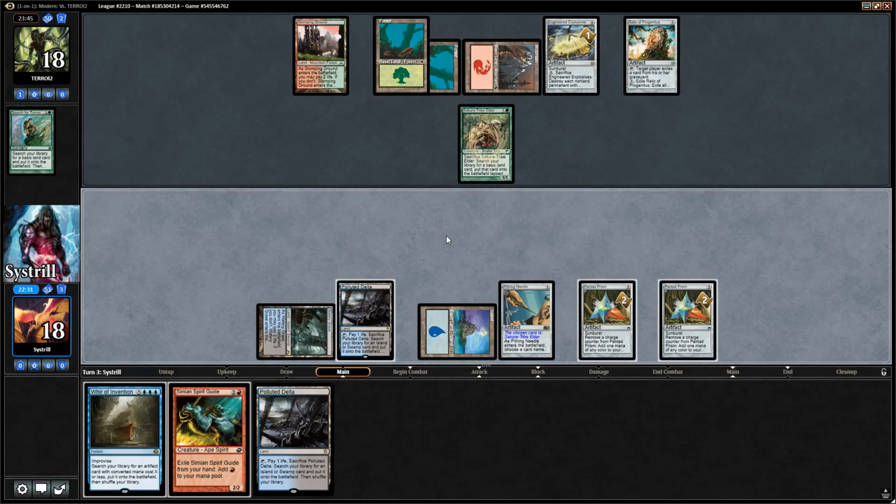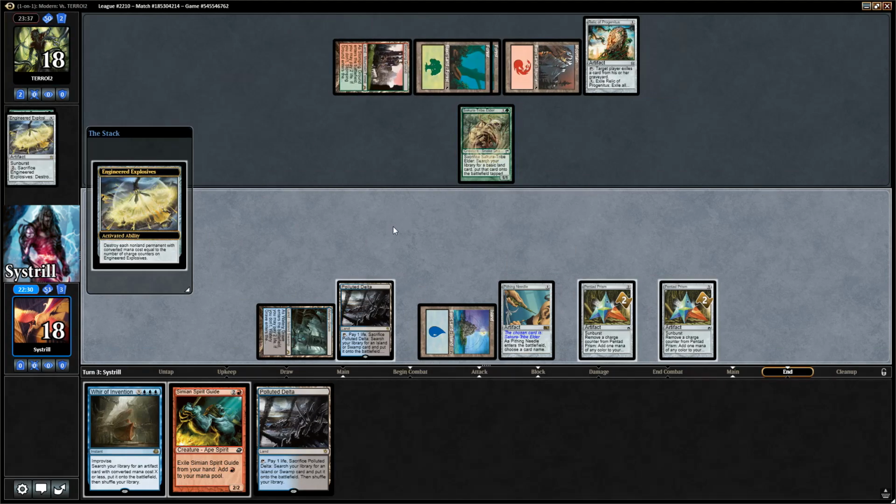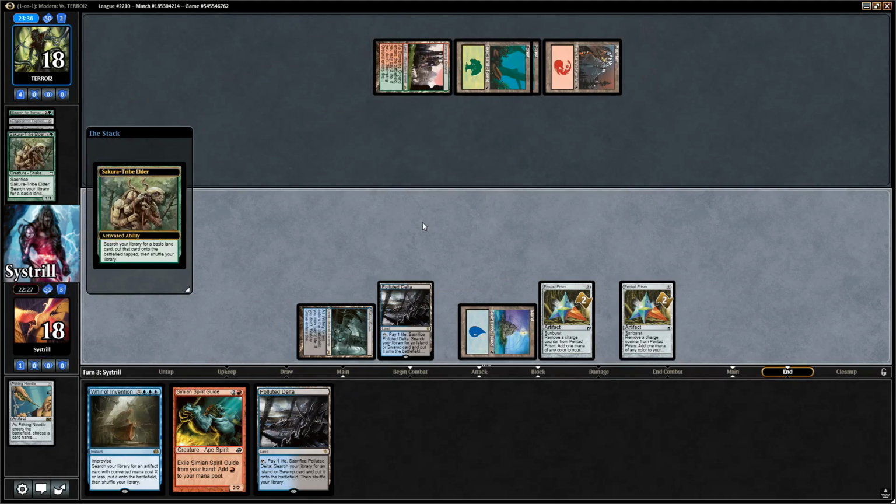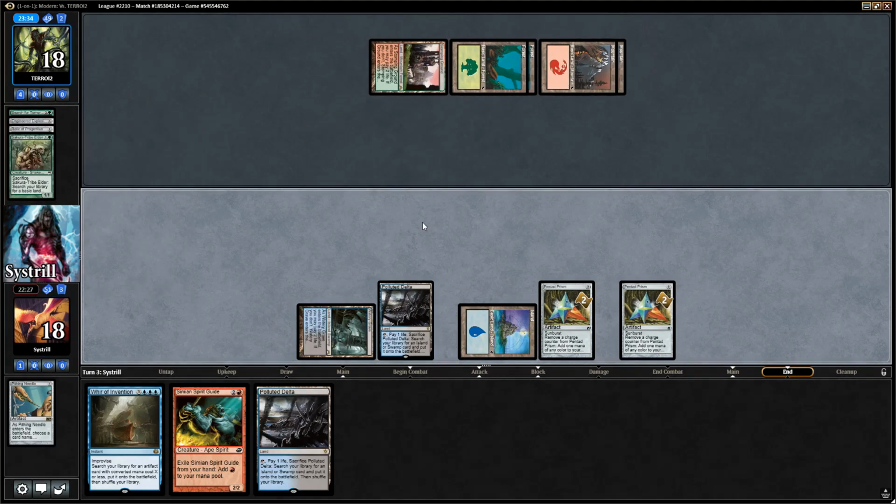I think I'll do this. This does also, if they play like a Through the Breach and we do need it, we can still whir for a bridge or something. It is kind of nice that they had to blow up their own relic.